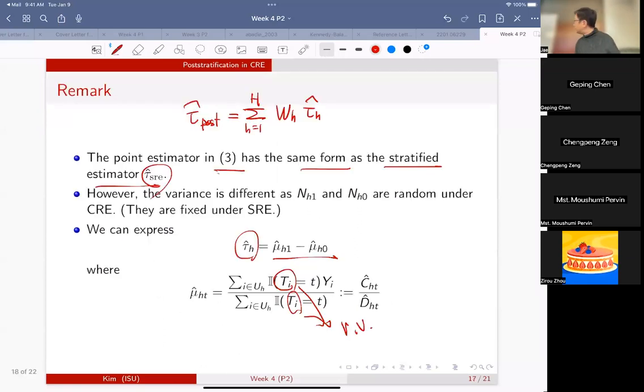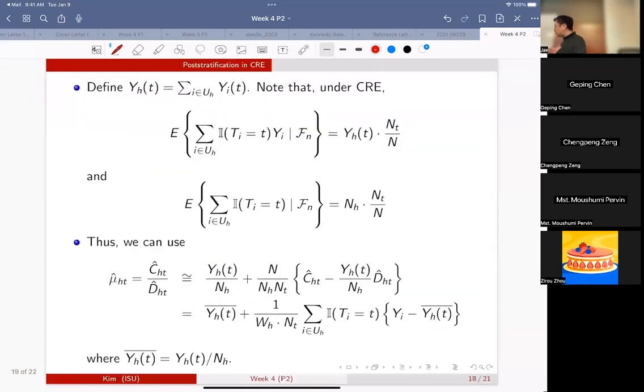So now, before we apply it, we should investigate what is the expectation of the numerator and denominator, right? So each component in the numerator and denominator. What is the expectation of this guy? What is the expectation of this guy? Okay. So when you try to compute the expectation, you need to first think about what is the random variable, what is not a random variable, right?